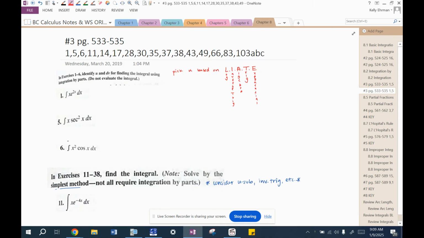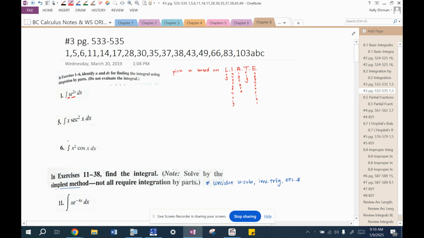All right, so remember as we're doing this integration by parts homework that you're supposed to pick u based off of this LIATE concept. Depending on which two types of functions you have, this helps you pick u. So I'll talk through that as we do this. These three problems, now that I look at this, it's kind of silly because I picked the same type of thing each time. We have the integral of x times e to the 2x.